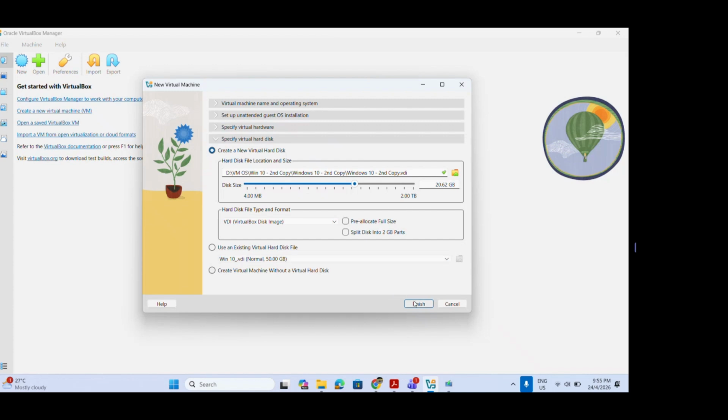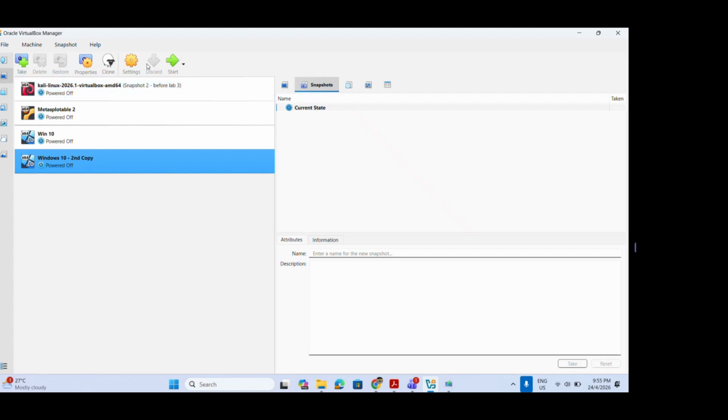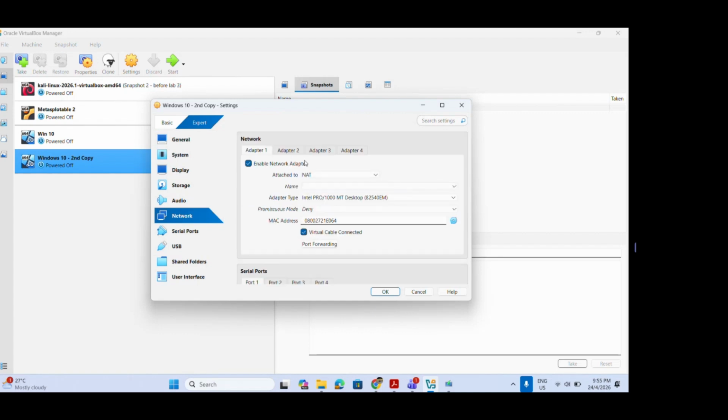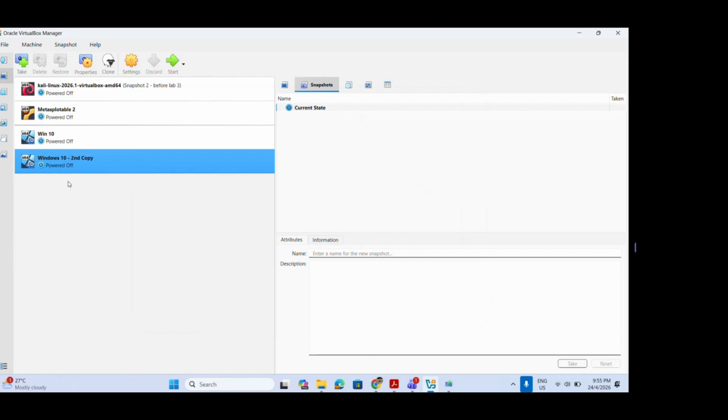Last time they created 50, so I just give 20 for this one. Okay, finish. For the network, later you can change it. Currently just using NAT. Later you can create another, or you can enable a second IP, or what I call a second NIC or network adapter.